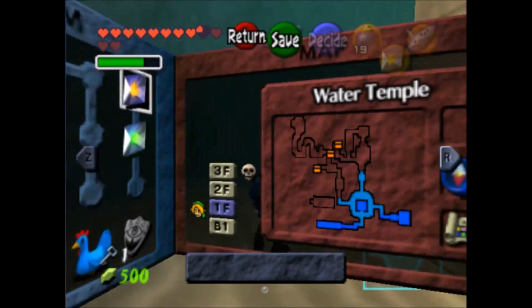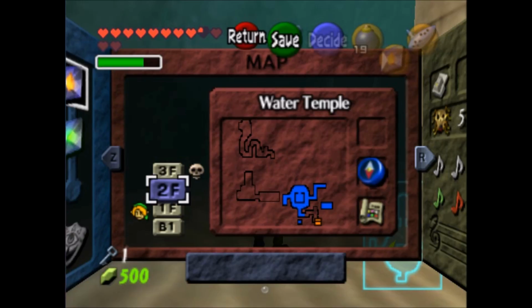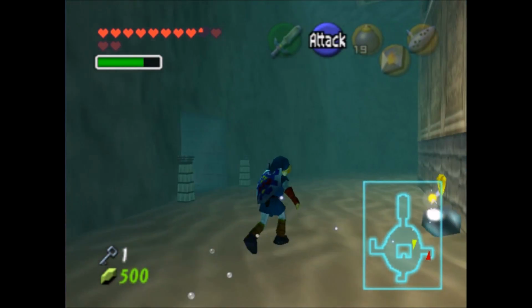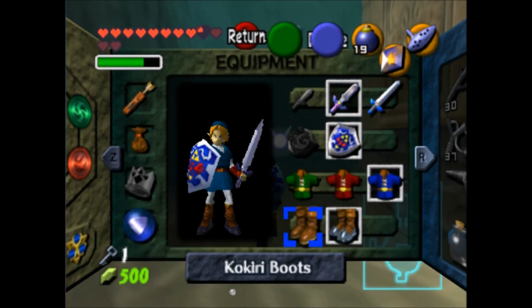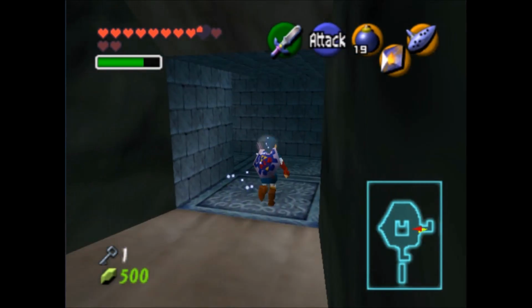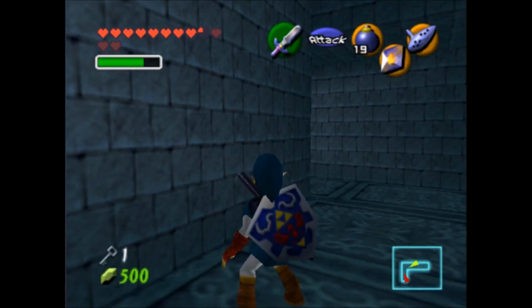So how is it that I got there? Directly into that enemy. I think I need to take my boots off again. That's something that makes this dungeon annoying, having to take the iron boots on and off repeatedly. What's over this way again? Oh, this room. This is where I got the compass from, right?